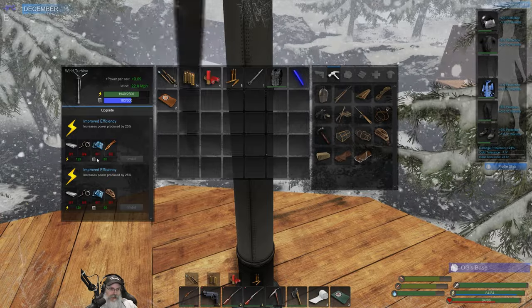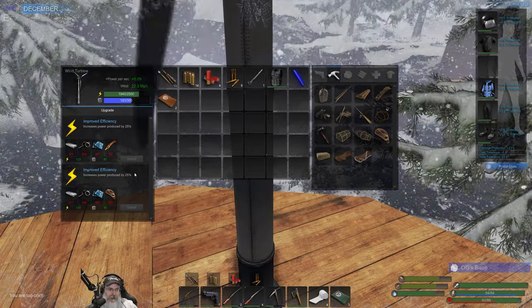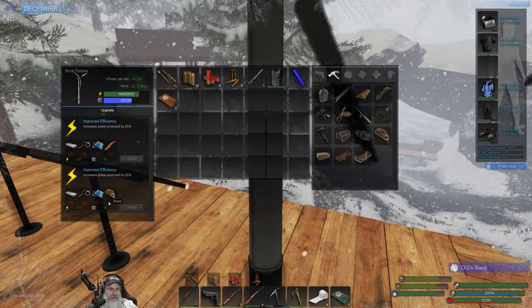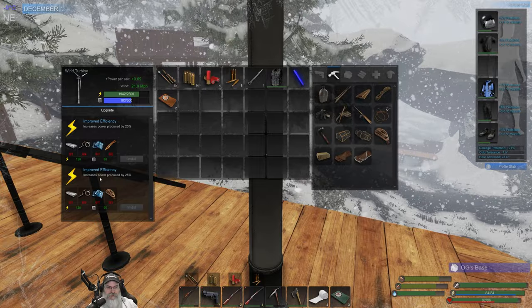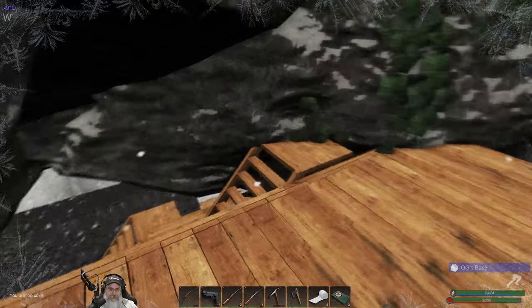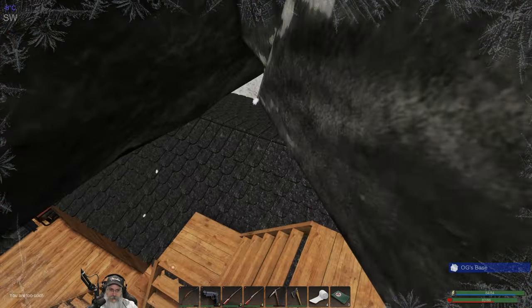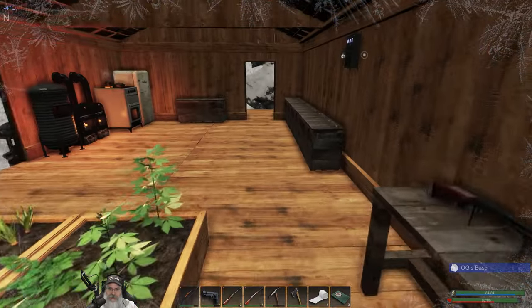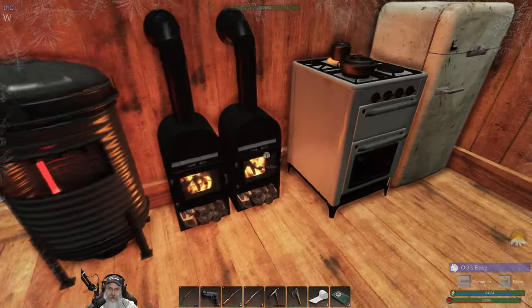These guys are really cranking, and I think I'm going to go ahead and bite the bullet and get these upgraded. Well, actually, it's going to require a total of 4 circuit boards. That's going to be the most expensive thing. Let's make our breaching charge first before we do that, because that's more important at the moment.